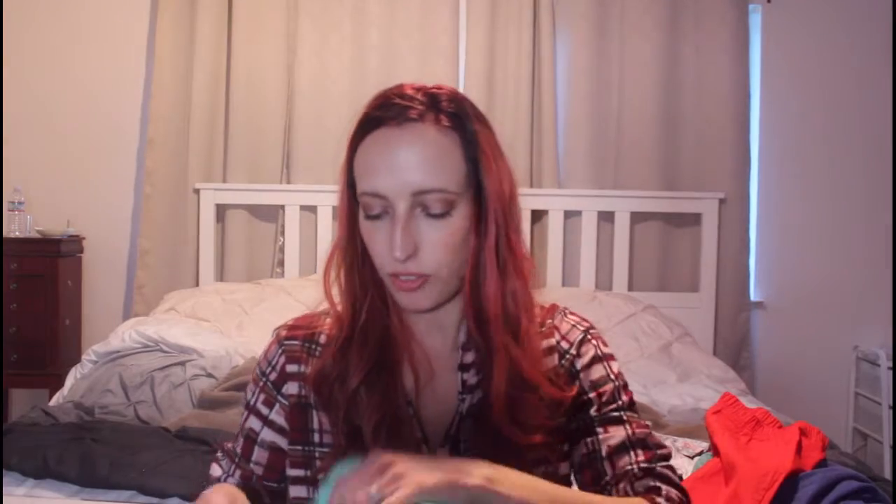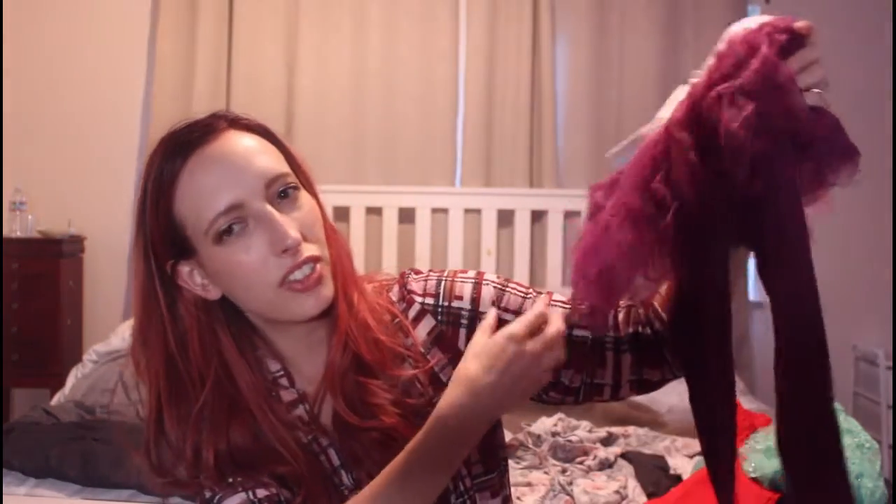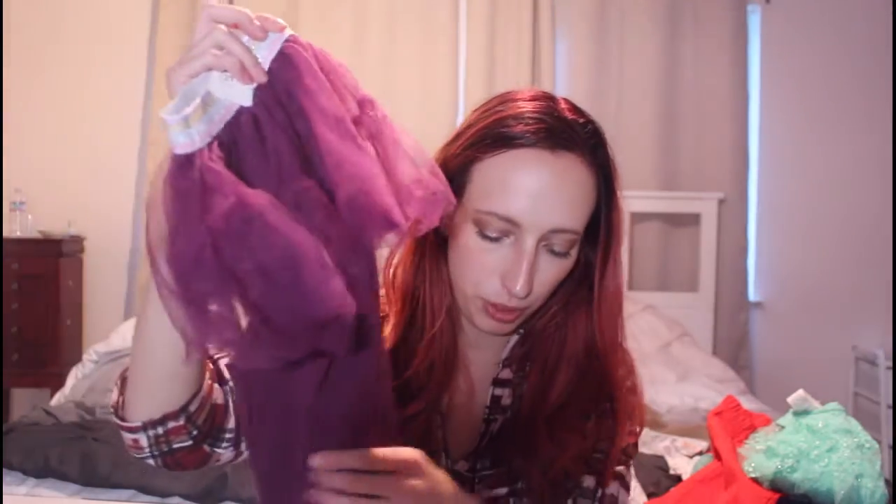Now on to what I got my girls — they kind of interchange stuff at this point but I did get a few different piles. Starting off with this shirt which I thought was super cute — it was only 75 cents and it would be so great for this time of year. Then I got her a pair of leggings with the skirt on them, great for that transitional time. I don't buy ones with a skirt too often but because of the deal and it's just girly and fun, I figured it'd be great.